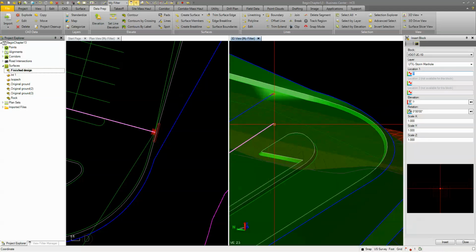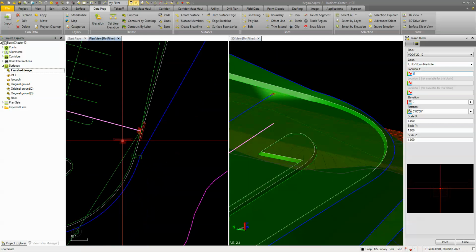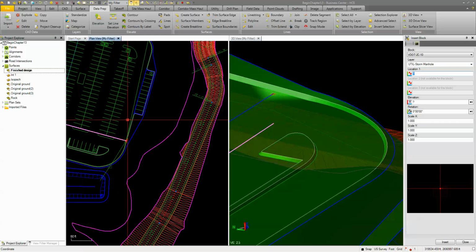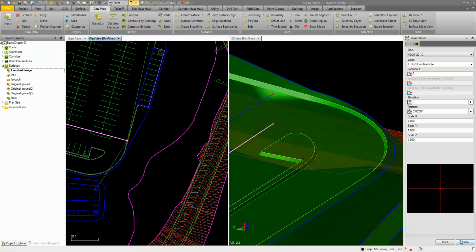So just by looking at this, I can see that this line is lower than that one. So what we're going to have to do is, that's at our minimum, so we're going to have to increase the slope on this one.